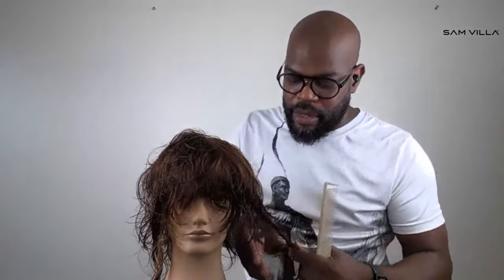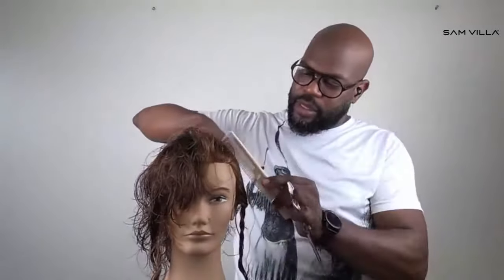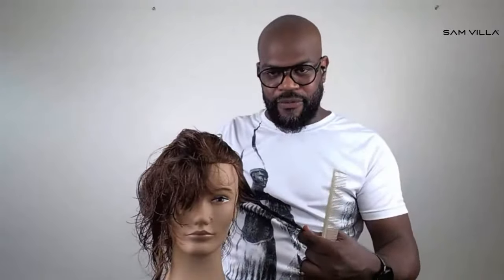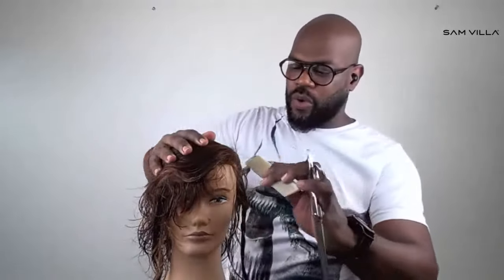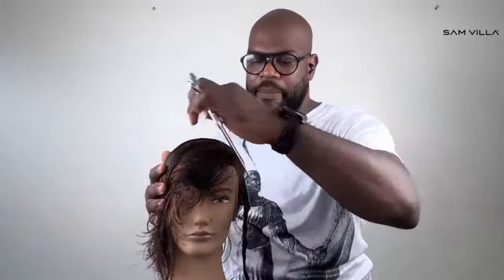Okay, so as you could see, all the volume and all that texture that's popping up. Now, let me comb this away. Comb this away, and you saw the sections that we started. So this is the length that we have right here, right? I'm just gonna comb what I already cut to the side, so what you already cut, you won't mess it up.